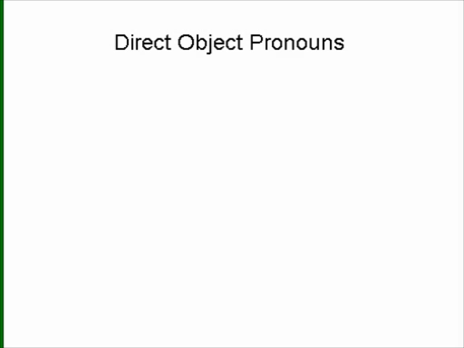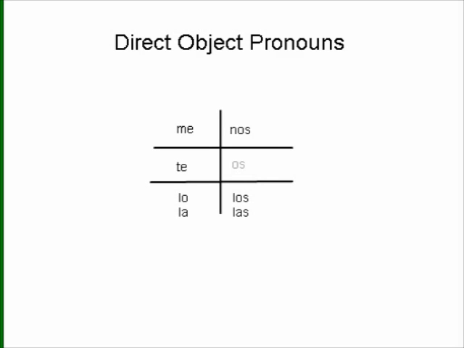But before we do, we need to make sure that we are familiar with what the direct object pronouns are. So let's take a look at those. Here we can see the direct object pronouns on our chart. We usually call this a verb chart. In this case, we're not using it for verbs, but for pronouns. We have me, te, lo, la, nos, os, los, and las. As usual, I've got the vosotros form kind of grayed out here because it's not as important, but if you're interested, that's what it is.